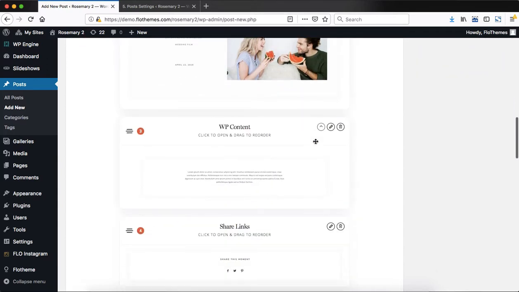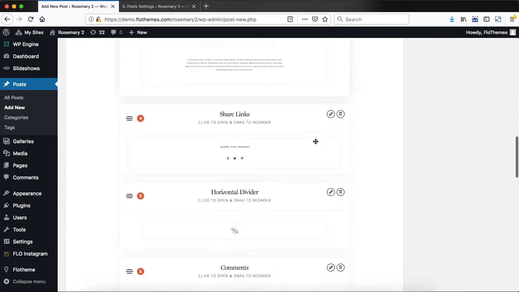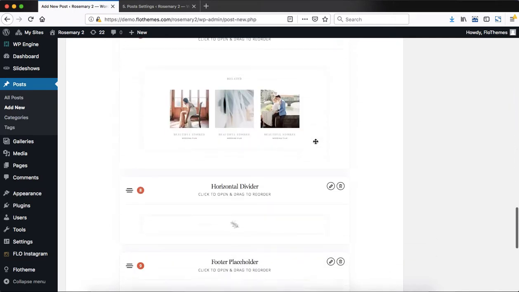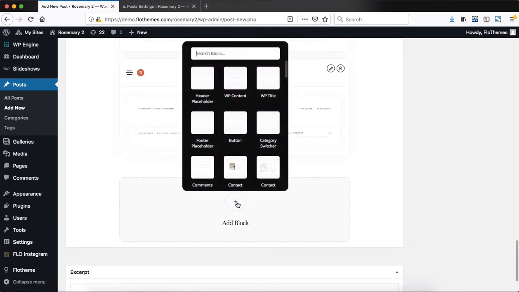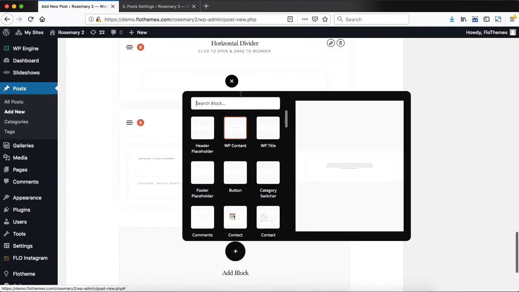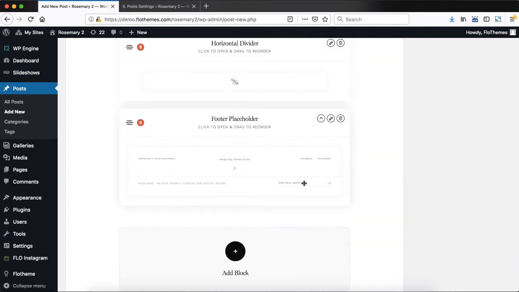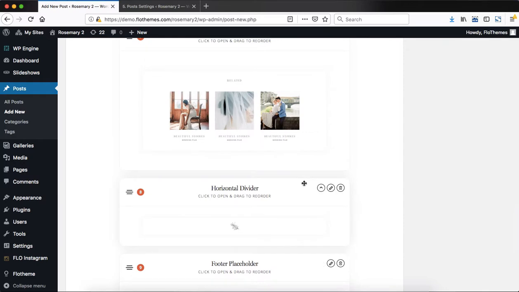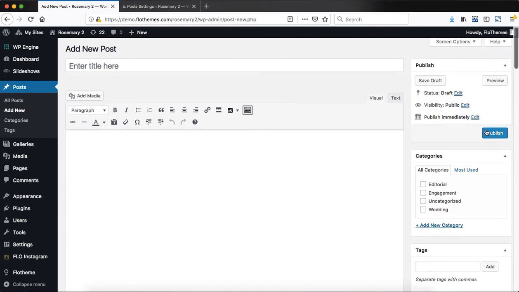And here we have the entire blog post structure broken down into blocks and components. Now you can use our page builder, click on add block and add any relevant block of content you see fit. And you can also remove blocks, change out their order, etc. Once everything is finished, scroll up, go ahead and publish your post or update the blog post settings.